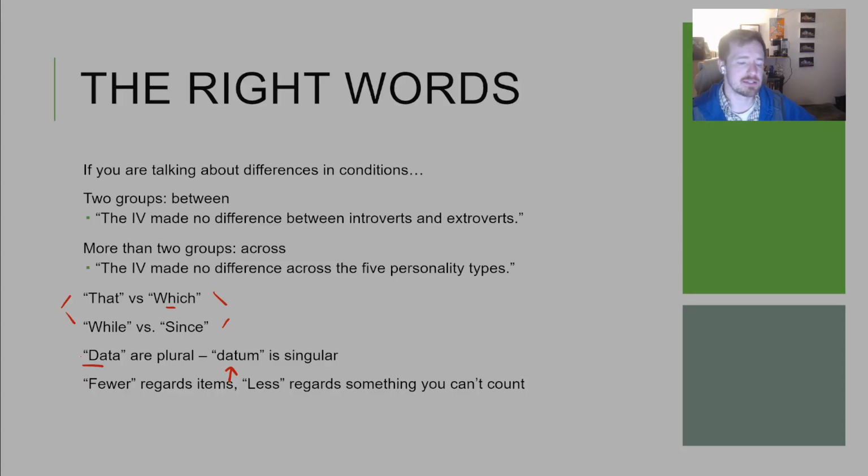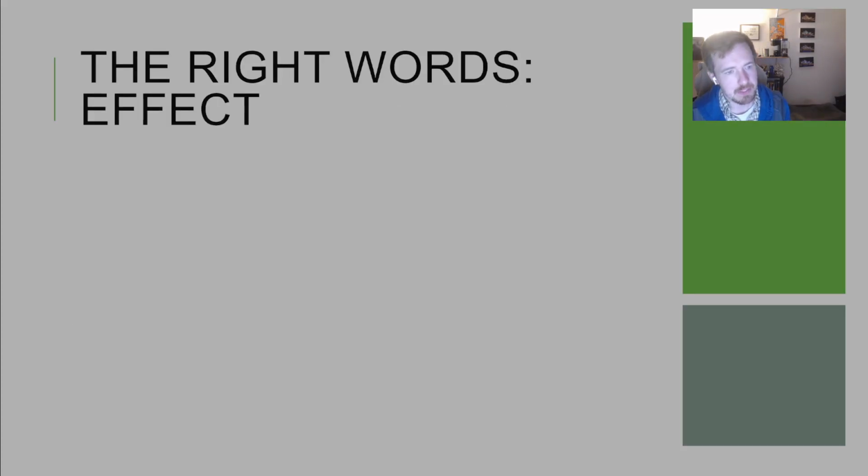If you're talking about quantities, "fewer" is regarding items and "less" is regarding something that can't be discretely counted. So if you're talking about something that you can hold and put in your hands and count, then that is "fewer." If you're talking about something that you would measure, like how much water is in a bottle, that would be "less." So the proper grammar at the checkout line would be "12 items or fewer," not "12 items or less." But you could say, I got served less Coca-Cola than my brother did, because Coca-Cola is varying in measurements but not in actual quantity.